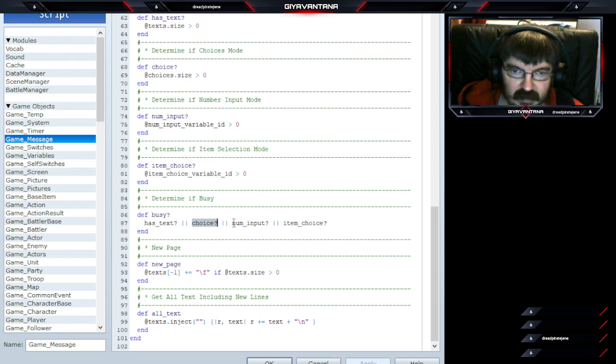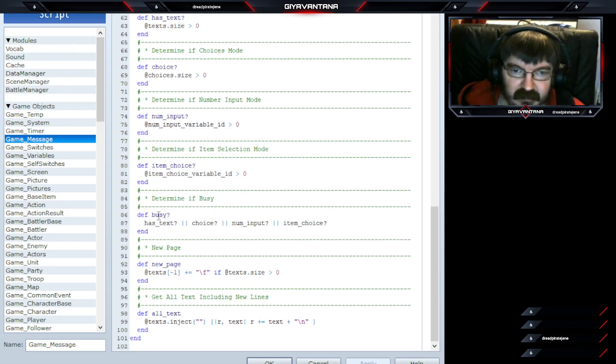So if it's true, it's that, and if it's falsy, it'll do this, and so on and so forth. And that's how you do compound ORs. Ampersands are the opposite. If the value is falsy, then it will return false. Otherwise, it will move on to the next one, and so on and so forth.